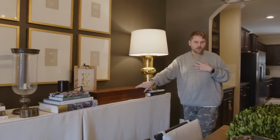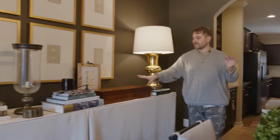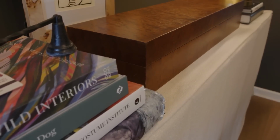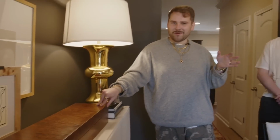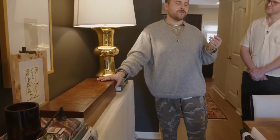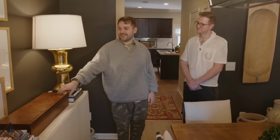Blake and I found this when we actually eloped. And so our big honeymoon was a year later, this past fall. But right after we got married, we went to the mountains. And of course, I'm not going to turn down an opportunity to go on a sourcing trip. So we stopped at this little hole-in-the-wall antique store somewhere in the mountains. And I love anything with tiger oak, burl wood. And I got this box, and it actually was supposed to go to my shop, and I just fell in love with the size of it, and it has been here ever since. It's just made its way around the house, and so I love it, and it's sentimental.